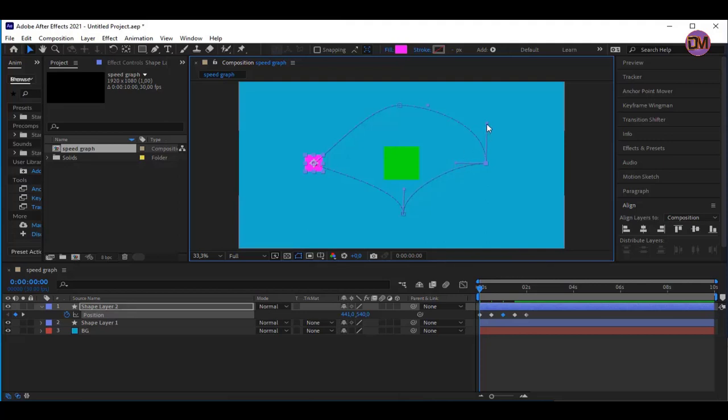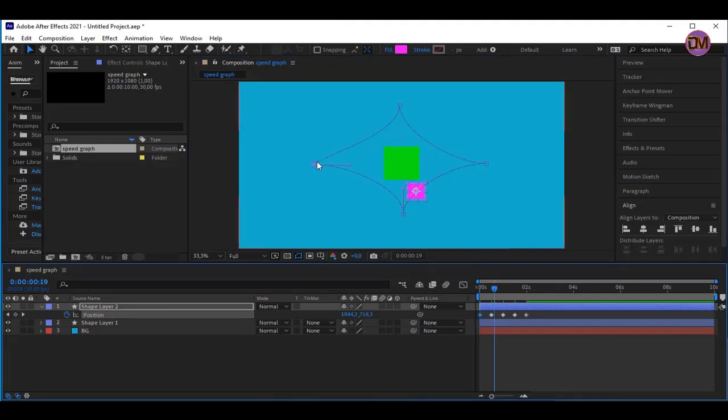I'm going to hold down the Alt key or the Option key, click and drag, release everything, move this control handle here, click on this vertex, hold down the Alt key or the Option key, move this down here, click on this directional handle and move it there. And as for this, since this is an open path, I can just click on this directional handle, click on the other end, and just move this one here.